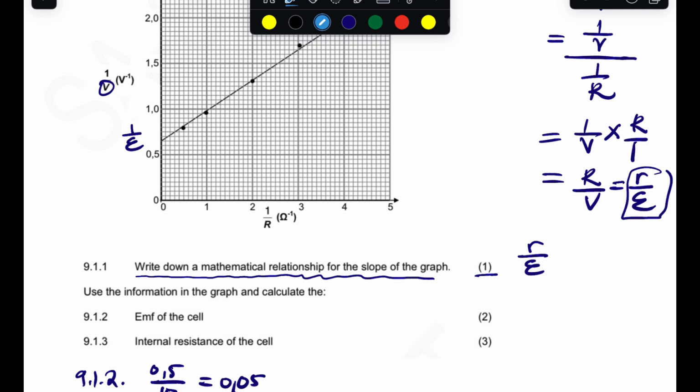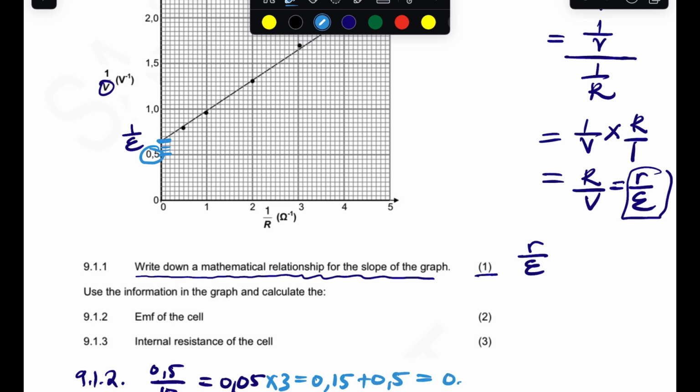So now we check which line this is. It's 1, 2, 3. So I'll times by 3. So I'll get 0.15. So from here to here, it's 0.15. And then I plus there 0.5.